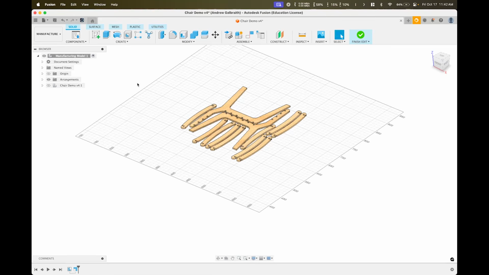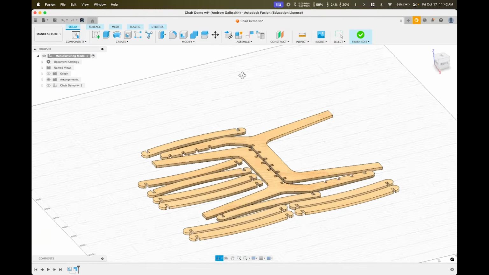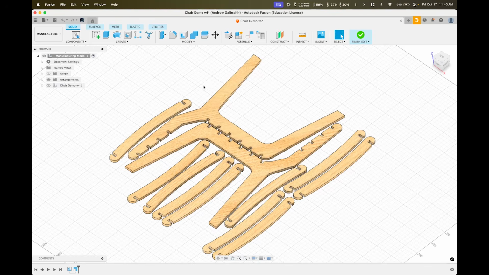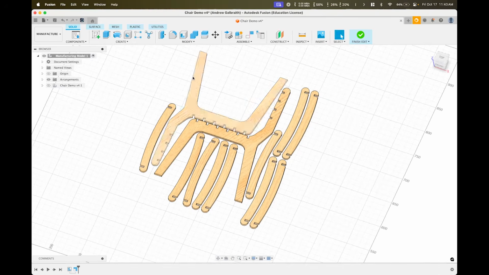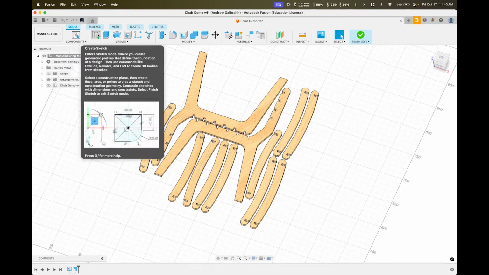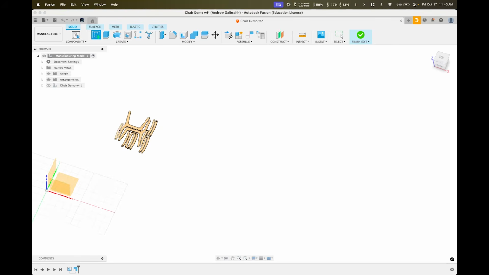All right. Now I have everything laid out, and it's the scale I need for the laser cutter. So I need to now export everything as lines that the laser cutter can read. So we're going to create a new sketch, and I'm going to place this. I'm going to turn the visibility of my origin on. I'm going to place this on the bottom surface here.